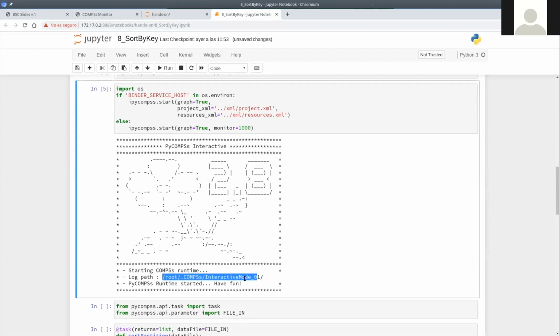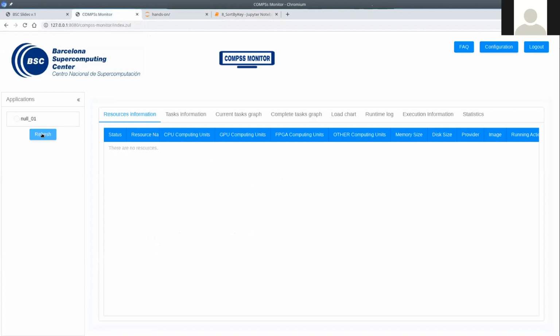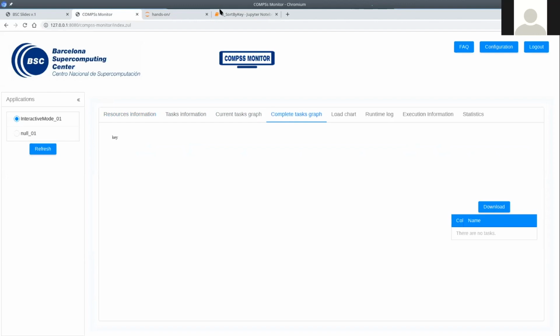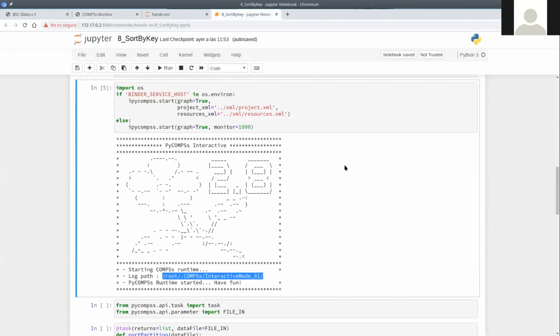This path is into the Docker container, and you can go into the monitor, refresh, and select the name of the execution. There you see that it is by default using 4 computing units, 4 cores, and it is by now empty because we are not running any task yet.